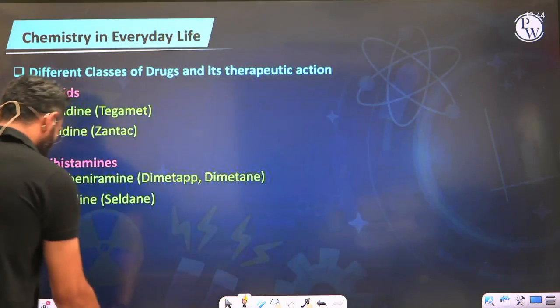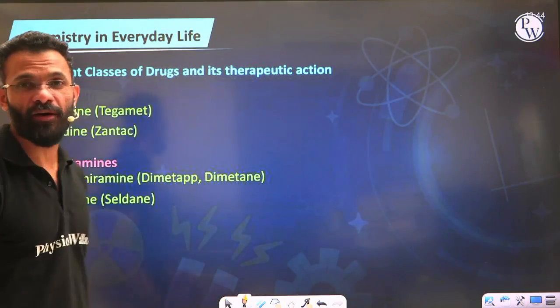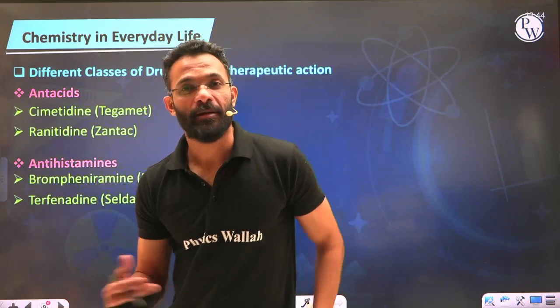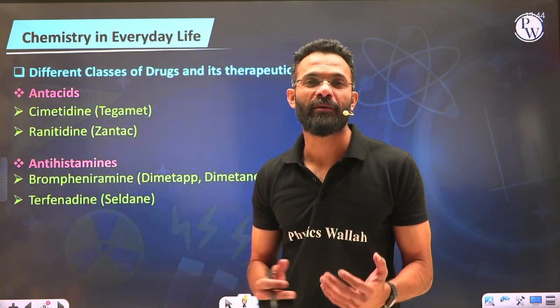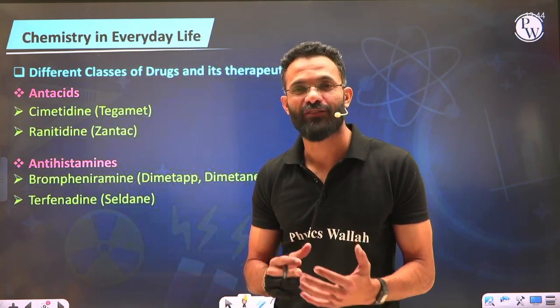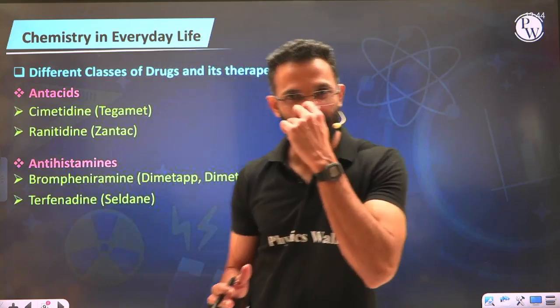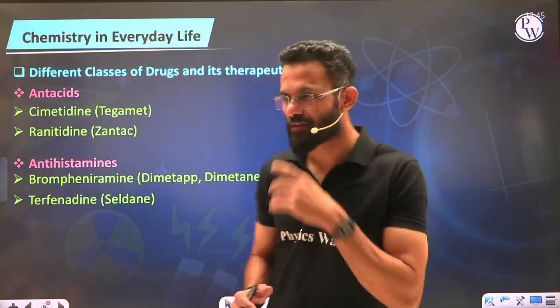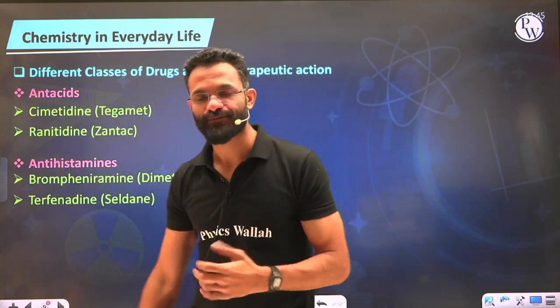Okay, everyone. So this is what I was talking about. Why we have to learn this chapter is because there are so many things which we come across in our daily life and we need to have knowledge of that. So the first important class of drug that we are learning is antacids.